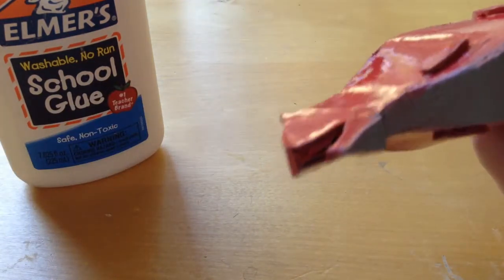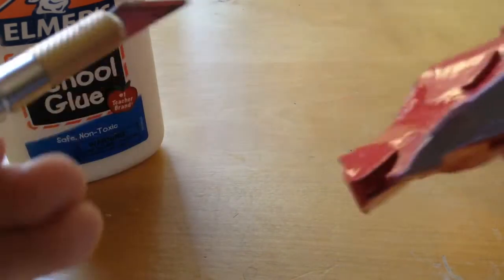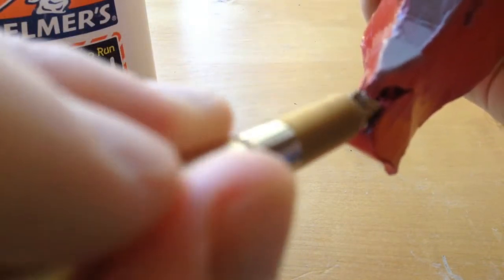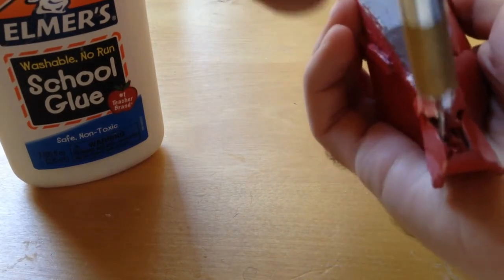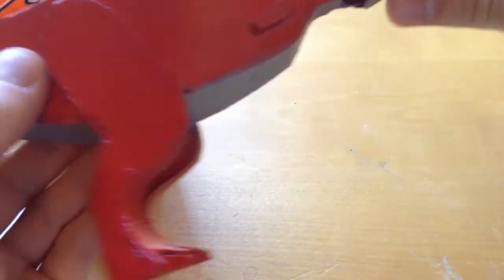For the top jaw at this point you can separate the two pieces — there's a groove between them right here. You just want to kind of push that over, same thing on the other side, and move it around so you can make sure you get the teeth up there. My red paint is very sticky so I'm going to make sure I coat it.